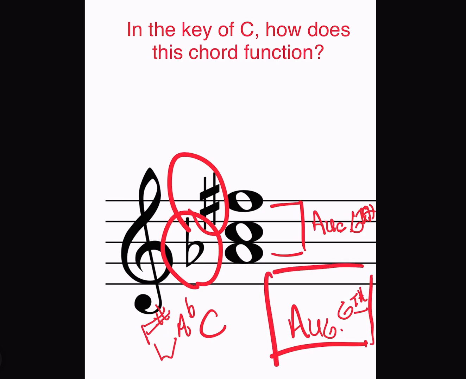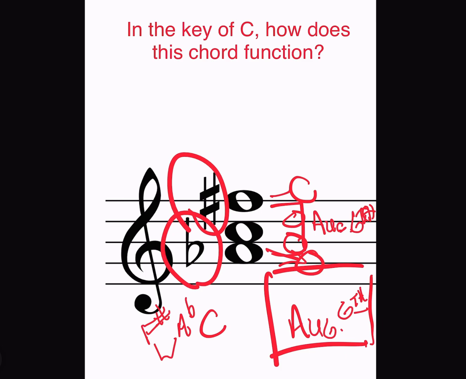Now, the way it works in terms of voice leading, the A flat would move down to G, and the F sharp would move up to G. And so then you get octave Gs, and then the C could go up to a D, or it could go down to a B, and you're going to get a dominant triad, and then you're going to go typically to the 1 chord, okay?